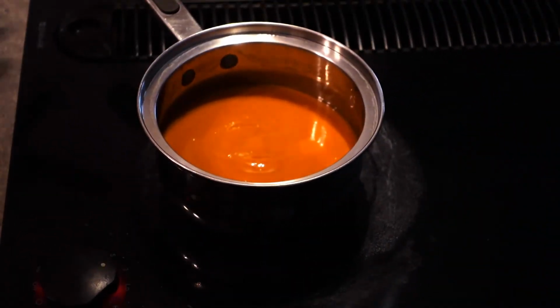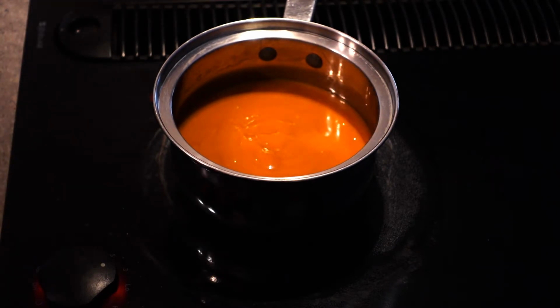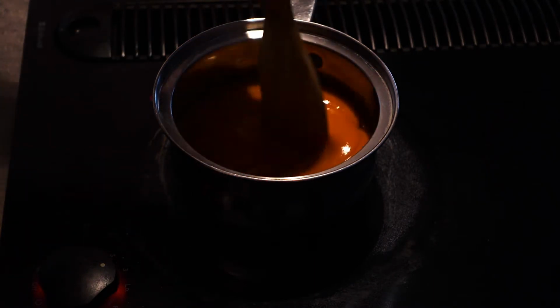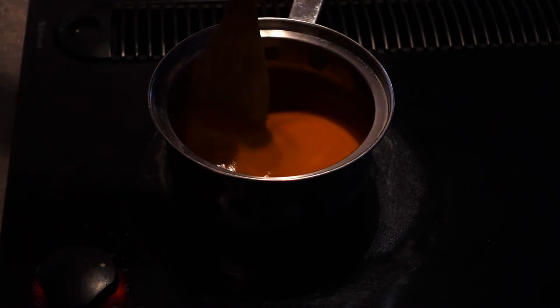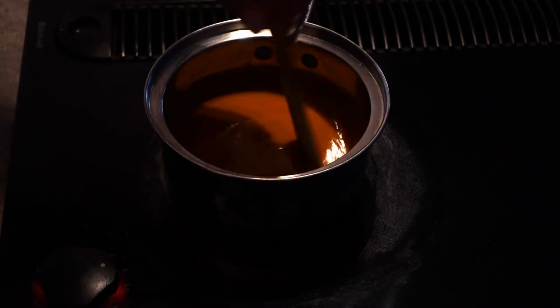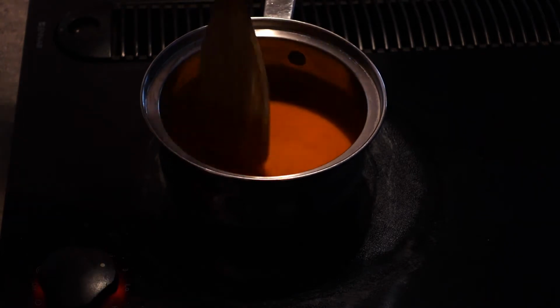Okay, well, I'm not going to bore you to death watching me throw all the ingredients. I'm just going to tell you what's in here to start with, okay? So first I started with 2 cups of yellow mustard. All right, you know how us Carolina boys, we love our mustard-based barbecue sauce.